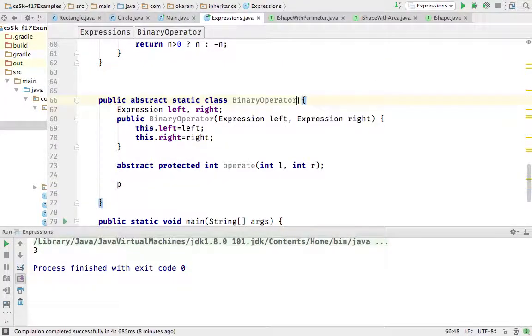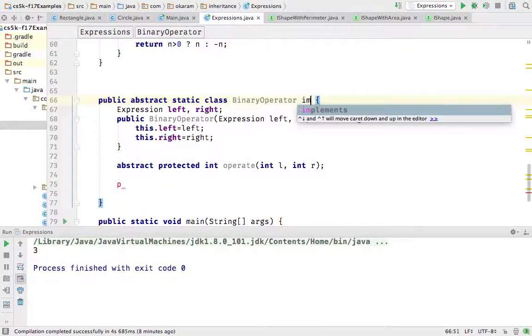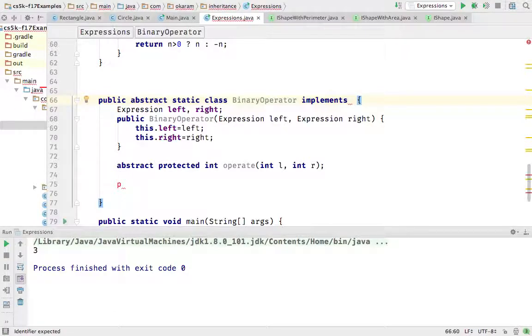So operate doesn't need any methods because it's just going to return what the other one does. Oh, wait, that's not a class. Operate is a method. So public int eval.